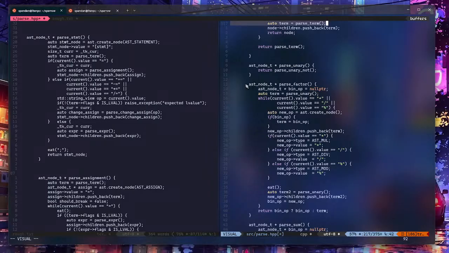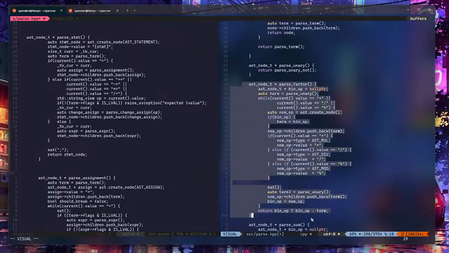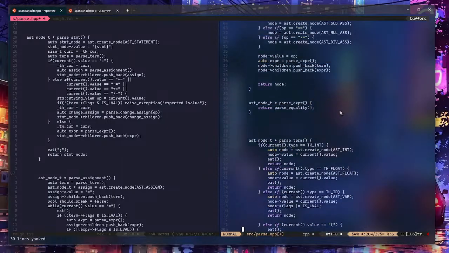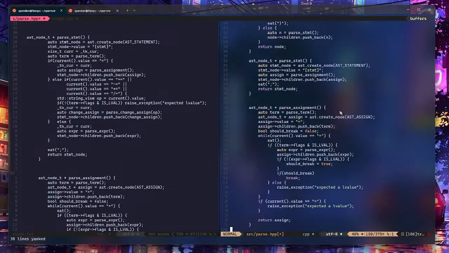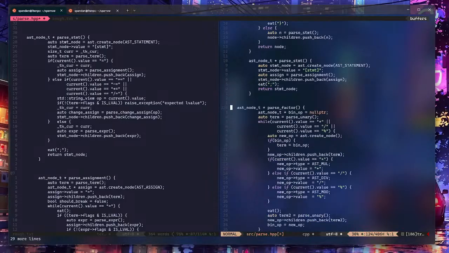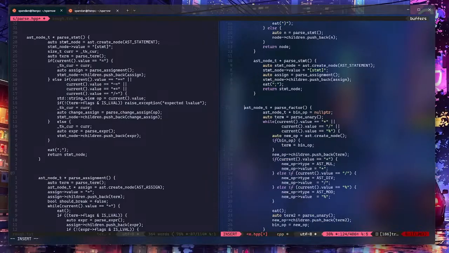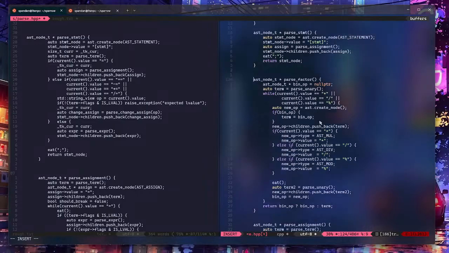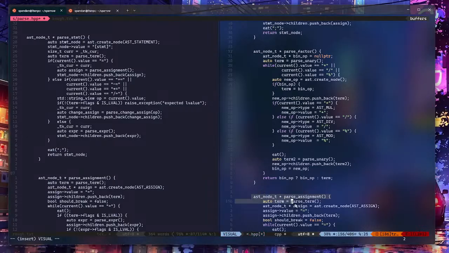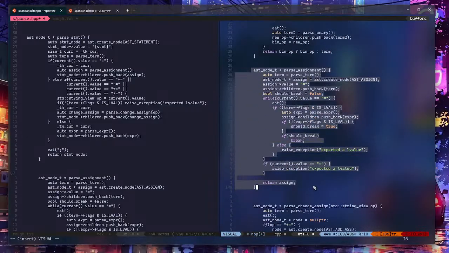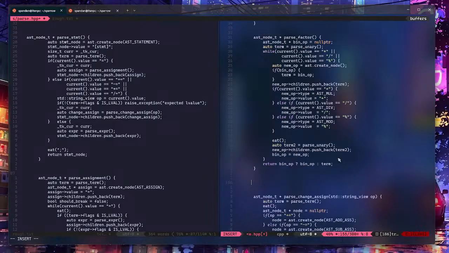So like parse factor, for example. So you can just get this guy, right? And you can modify this accordingly. That will be one way of dealing with things, and that will be how we will be doing this, I think. So yeah, a bit of copy pasting will be involved. But all things considered, we should be fine. Right. So this is our new parse assignment. Let's forget about this guy. Right.